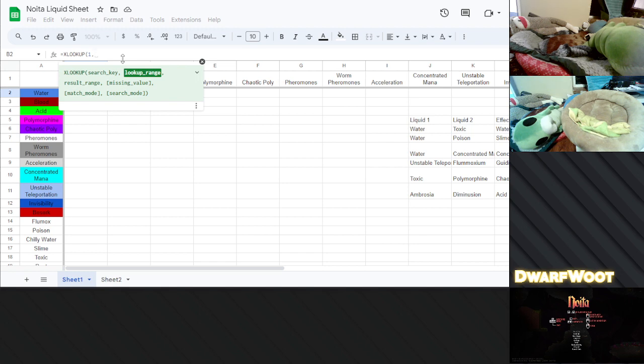So what we are going to do is create an array that says if it matches the thing in the first column in the top row, make a 1, and if it doesn't, make a 0, essentially. So open up a parentheses, and go ahead and highlight the first column of your table.